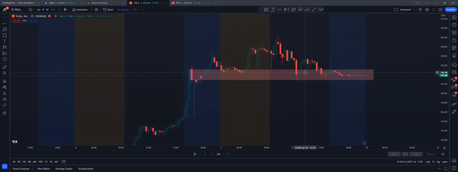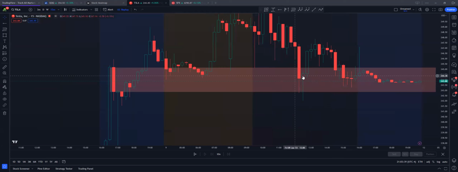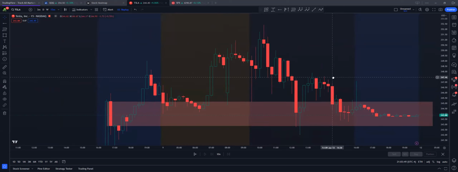And the moment it comes into there, you're going to look for signs of a reversal. The biggest tell is a reversal candle. This is your typical reversal candle right there. So when I see this candle after coming to a liquidity zone, I immediately know that the price has a very high chance of going higher. And when you look at that, bam, price just goes higher immediately.